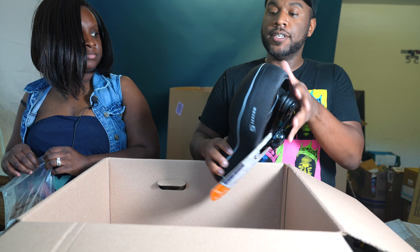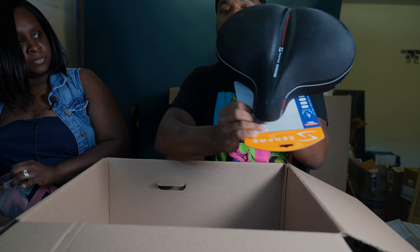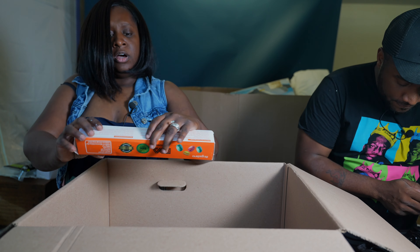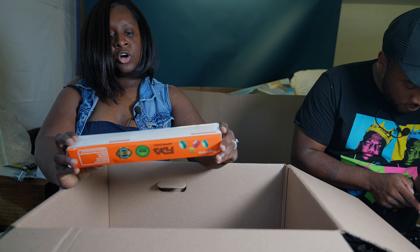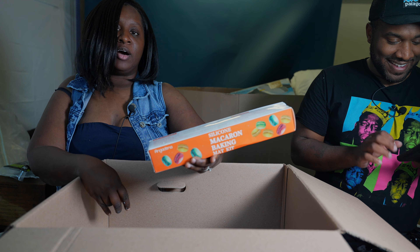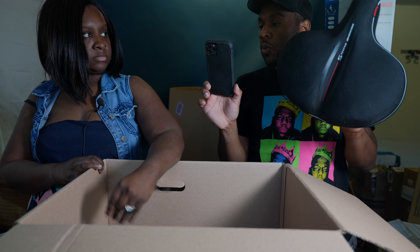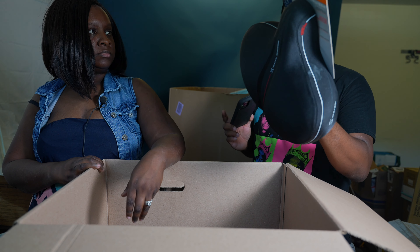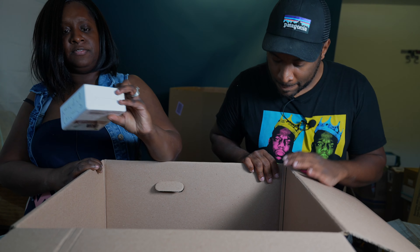This next item got kind of dirty so I wiped it off — it's a memory foam bike seat cushion from the Serfas brand. Scan pulled up sold comps ranging from $58 to $122, averaging around $84–$103. We could probably sell it in this condition for at least $60–$70. It's brand new, just got some residue — we may be able to clean it up and sell it as like-new.